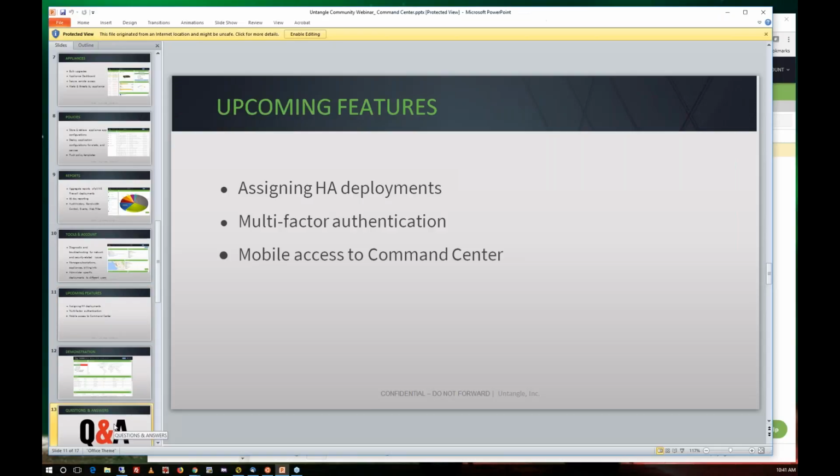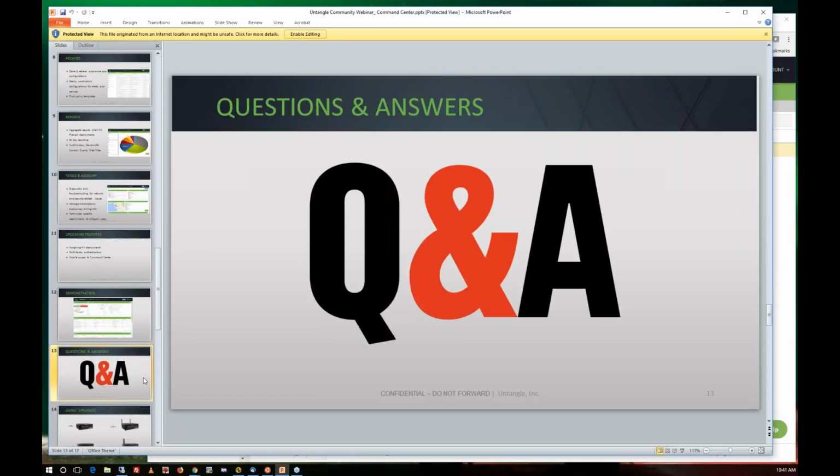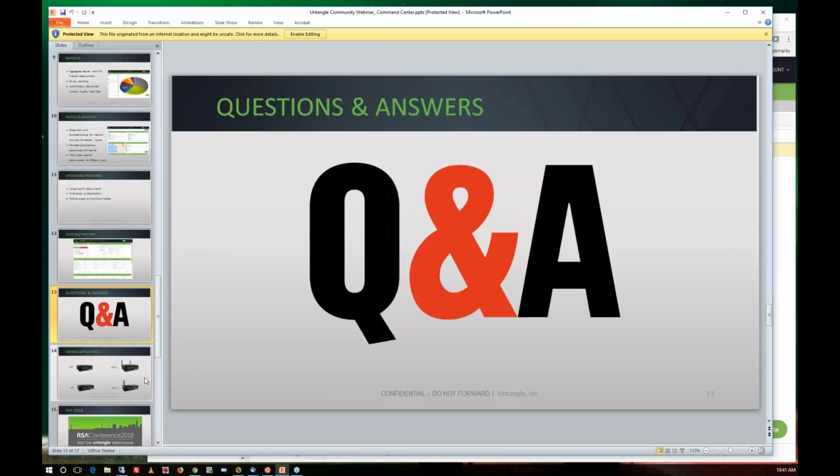Great. So just to reiterate, NG Firewall is a network security platform for our UTM. So this Command Center is how you can manage all of those deployments. It's kind of an all-in-one solution. If you have multiple sites that you need to manage, Command Center is really the best way to do that, unless you like logging into each site and managing it that way. I think that's all the questions we have for now.